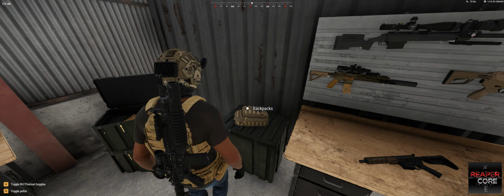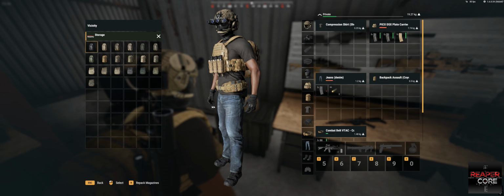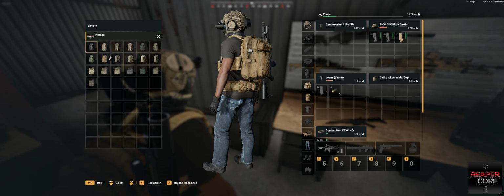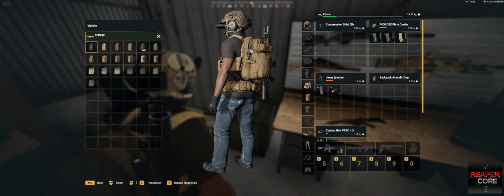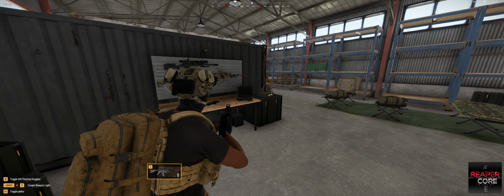Then I also added a new variant of a backpack here, just a default assault version, which looks really cool, I think. So you have just more colors to choose from and not only the regular one. A little bit more colors added here.